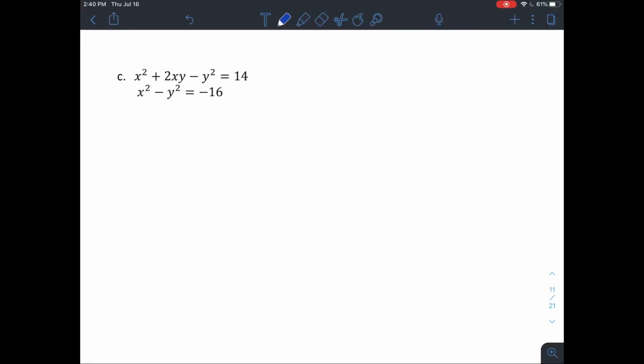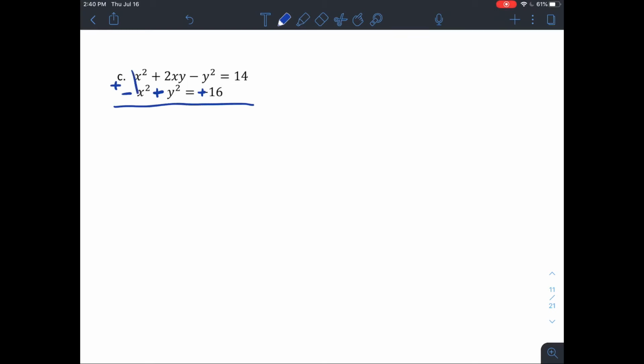Okay, you always wanted a challenge, right? So this one, if you look at it, if I try to do substitution, there's not anything really that's an easy variable to solve for and get by itself. So I am going to do elimination, even though that might not look like it's going to get us anywhere either. But I'm going to multiply the bottom equation by -1, and then look at what happens.